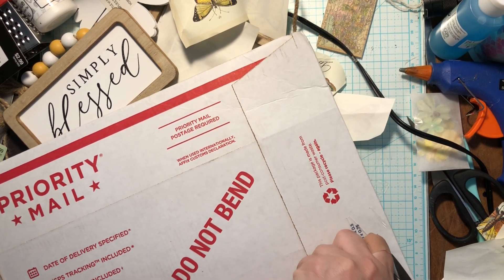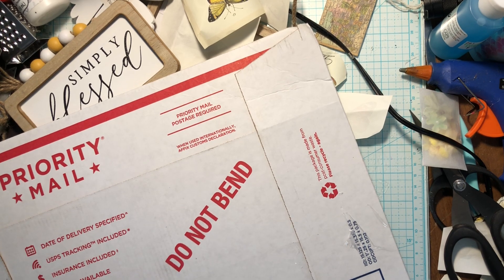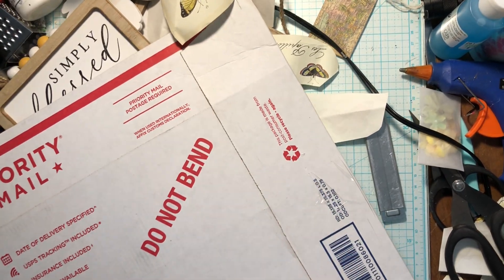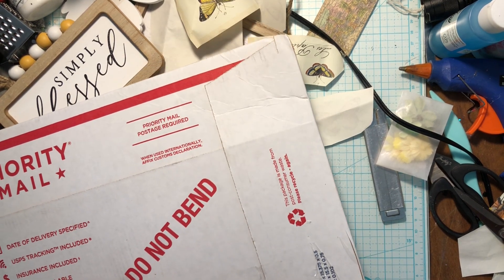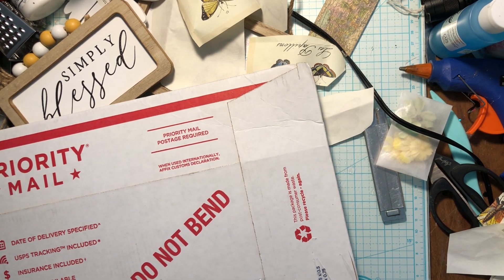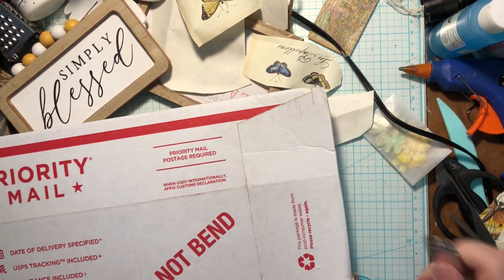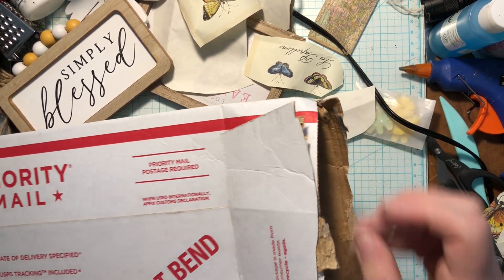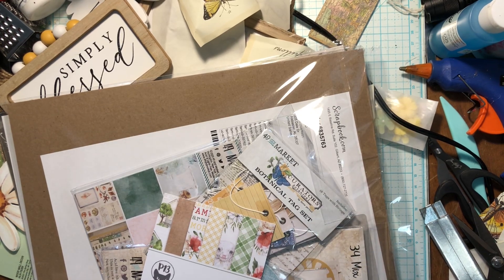I've been a little MIA again. It's been a little crazy at work — nothing's slowing down. I had to work a double yesterday, got a bunch of call-outs. I'm off tomorrow and I plan to take my time off like I'm supposed to, because I really need it. I've got orders to complete, swaps to finish, and prizes to give away. If you won my last prizes, I'm so sorry — I promise I'm getting those together tomorrow.